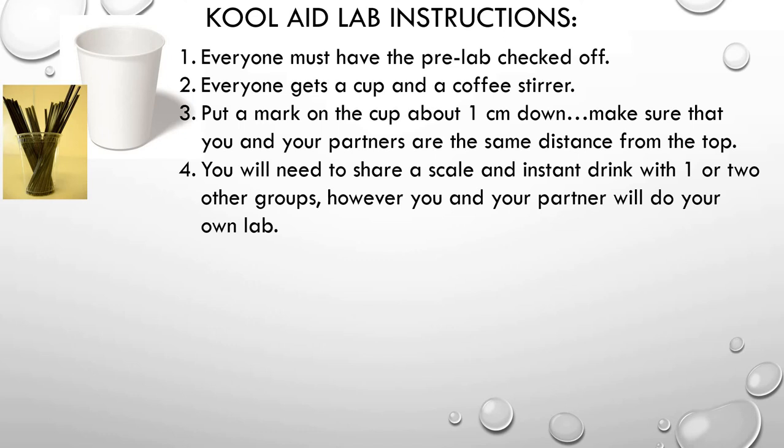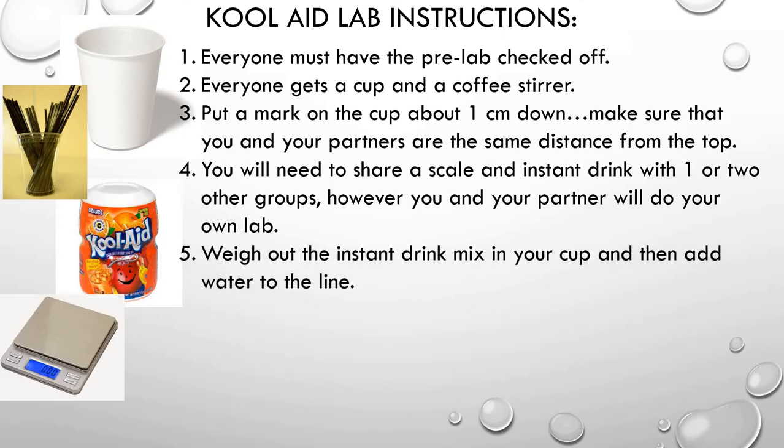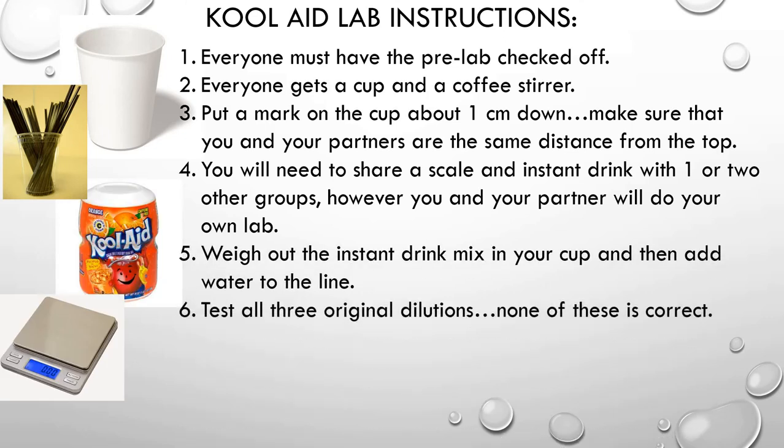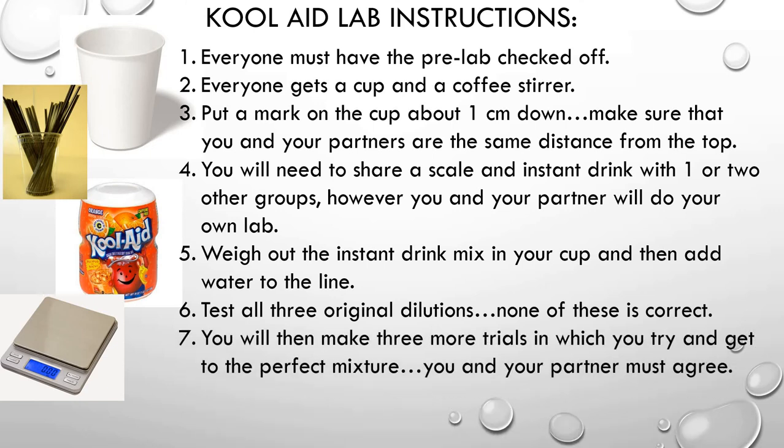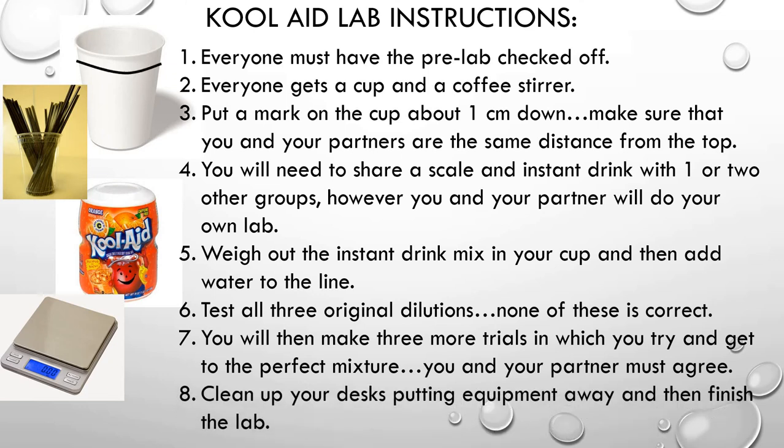And I've got some instant drinks out there that you can choose what kind you would like to do. You'll weigh out your instant drink in your cup and then add the water to the line and test all 3 original dilutions. None of those are correct. And then you're going to try and figure out what the concentration is that you should make Kool-Aid with. Okay? And then clean up and put away.